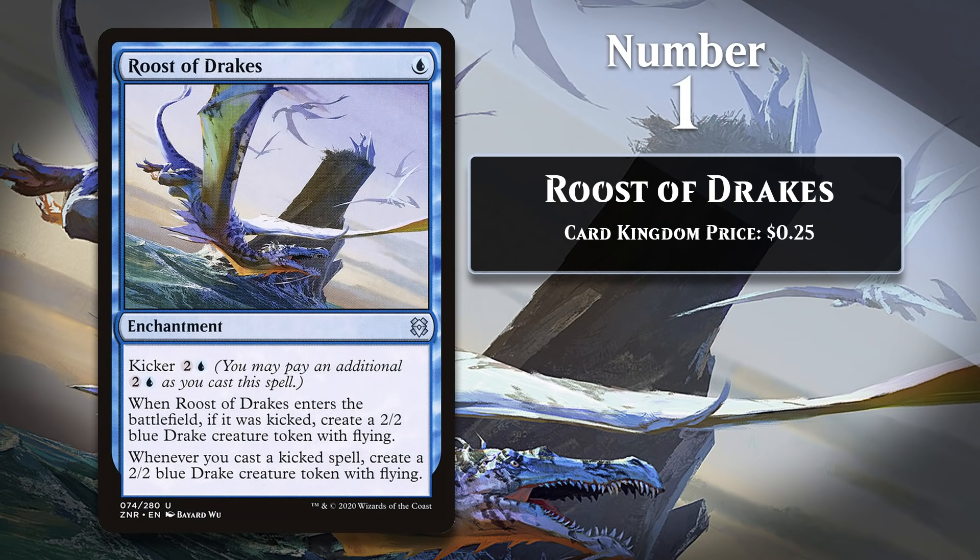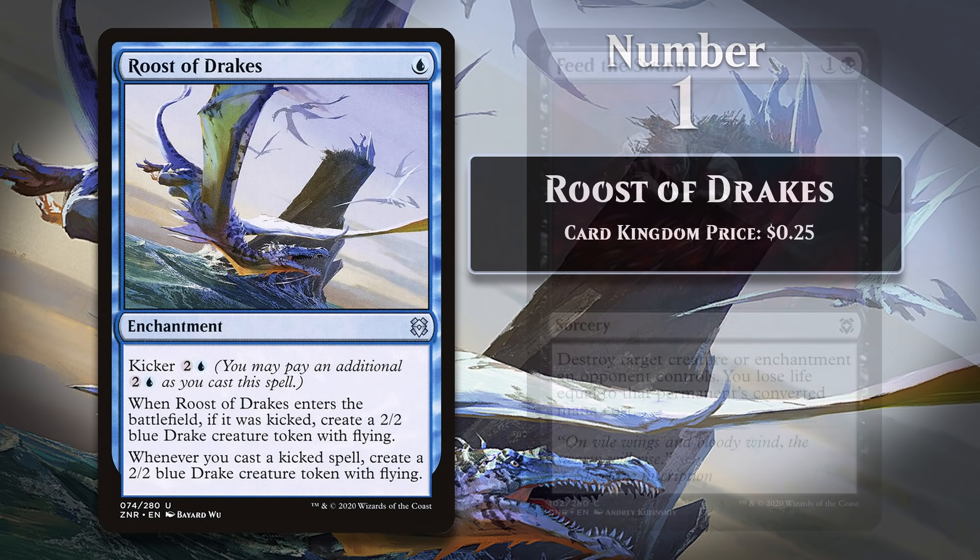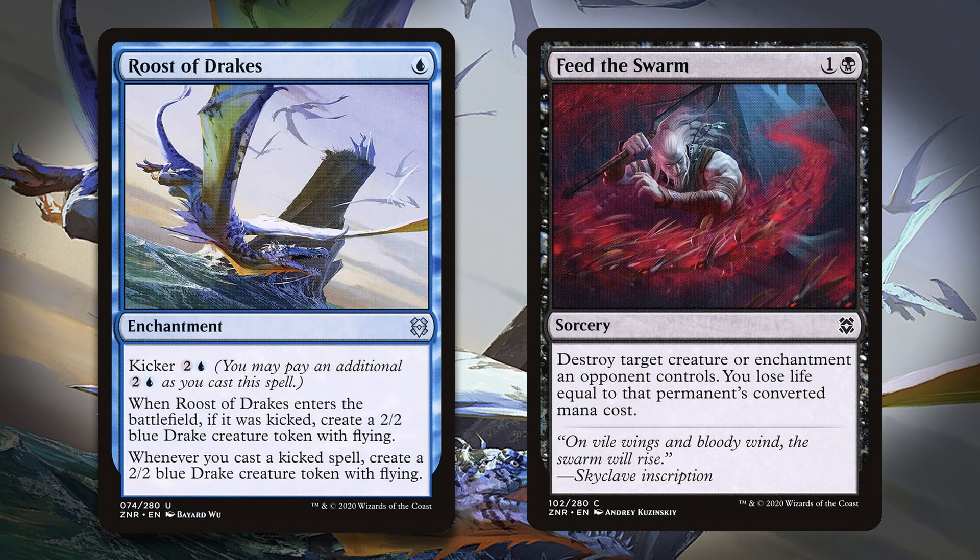And at number 1, I have Roost of Drakes. There are several different value engines on this list, and those tend to be things I really enjoy playing with, especially in Limited. Managing to build around something is a great feeling, and Roost of Drakes is a great example of that. Getting a 2/2 Drake every single time you kick a spell makes it so that all of your kicker spells become insanely efficient. I also really like that you can just play the Roost in just about any blue deck in the format, since at worst it's a 4-mana 2/2 Flyer with kicker upside, and most decks will have kicker even if they didn't get a critical mass of it. Obviously when you have 10-plus cards with kicker is when you really live the dream. The Roost can be somewhat oppressive — it really lets kicker decks stabilize even if they're way behind on turn 4 or 5. But most colors have a common that can destroy it, and even black can destroy it with Feed the Swarm at common, which goes a long way towards keeping the Roost from being so oppressive.